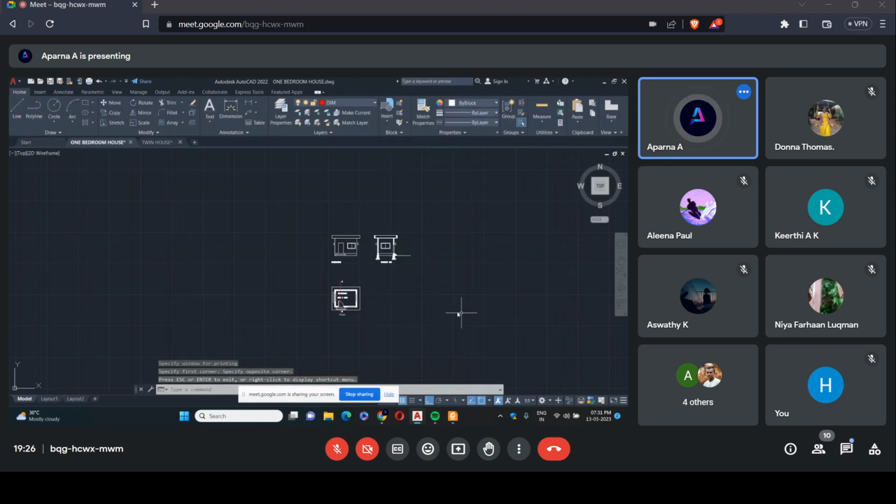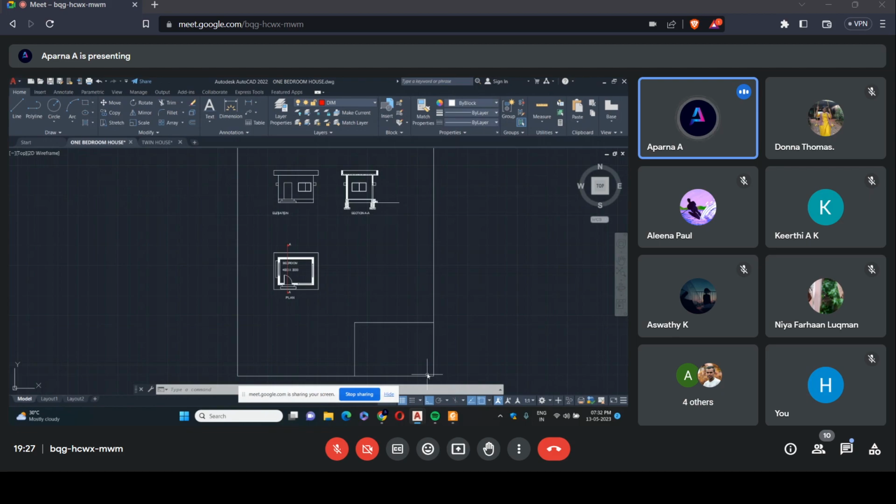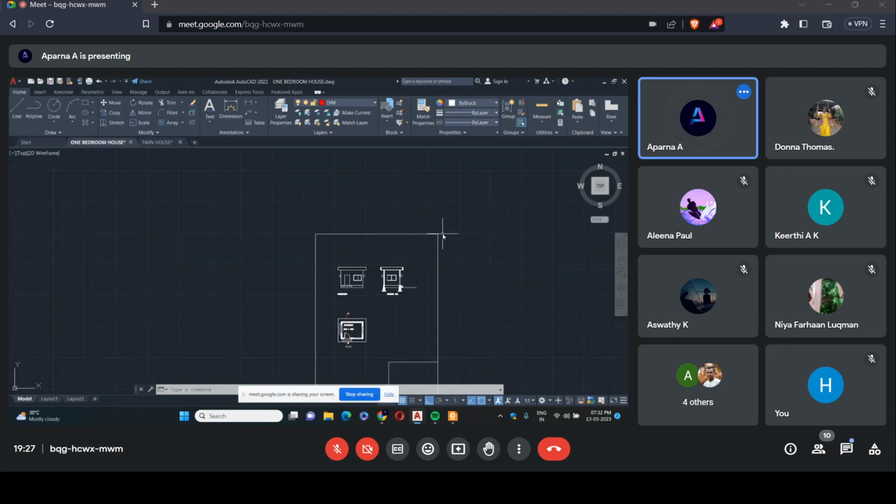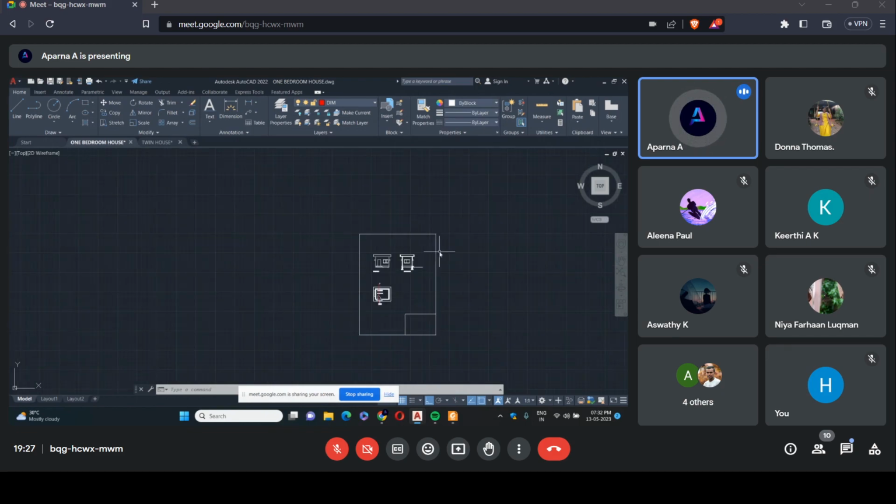You can also add a box. I can use rectangle tool for that. Then I can give the name of the drawing, my name, then other details like scale factor and all here in this box, and you can submit it. So that is the end of our one bedroom house. Now we can move to the plan of our twin house.